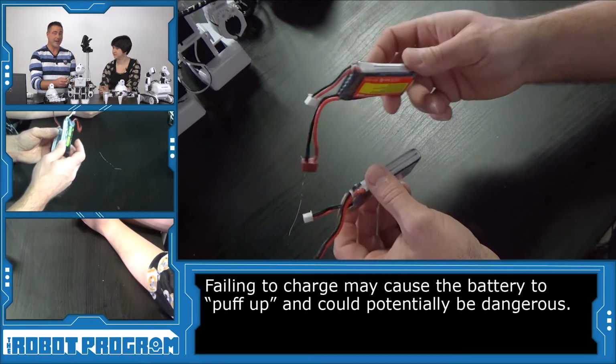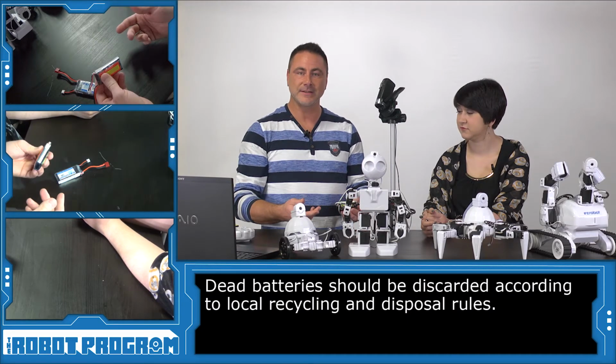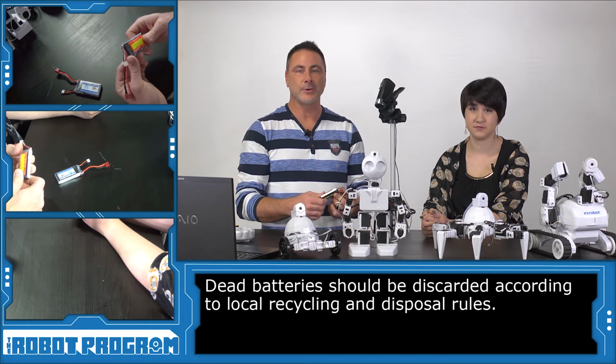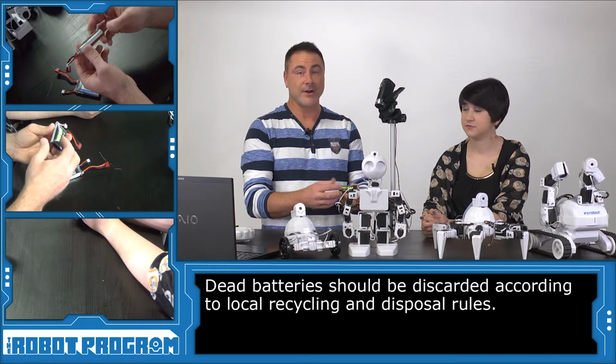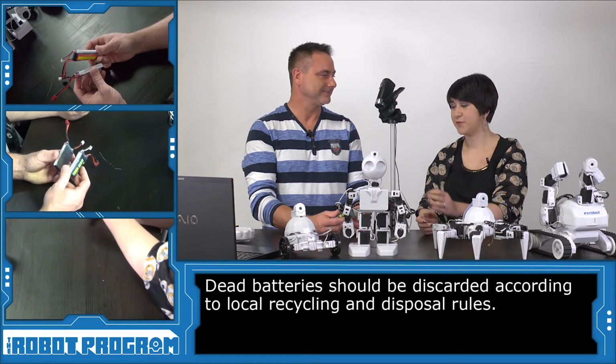And if you ever do see a battery that has gone puffy, you have to dispose of it. You can bring it to a recycling facility, and you can check on the internet in your local area where you can discard used batteries. I wouldn't suggest throwing it in the garbage. No, not a good idea.